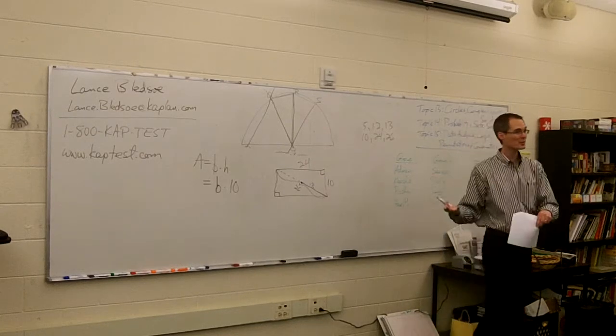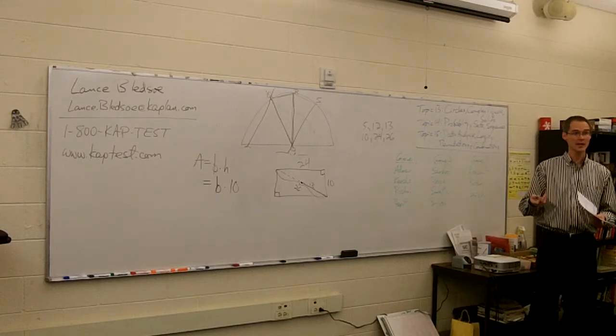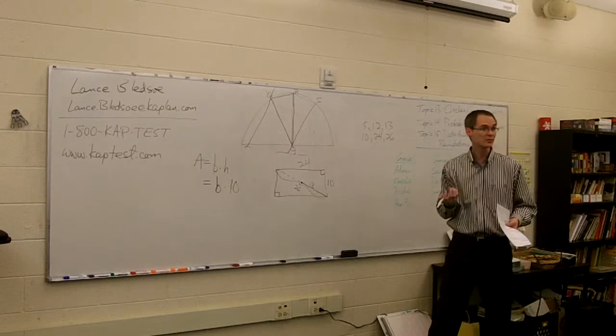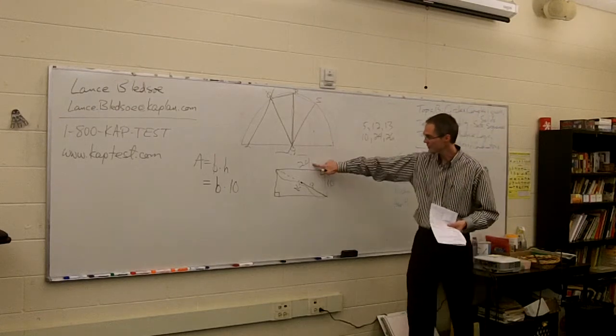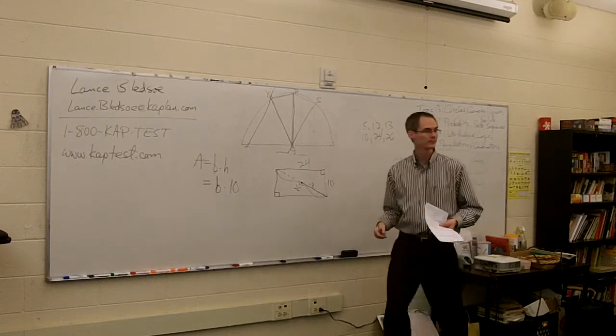Now, if you didn't happen to remember the Pythagorean triplets, then you could find this in another way, which is how, Sandra? Pythagorean theorem. Yeah, you just use the Pythagorean theorem. 10 squared plus this squared equals 26 squared, and you'll get that this is 24. How'd you get 20?